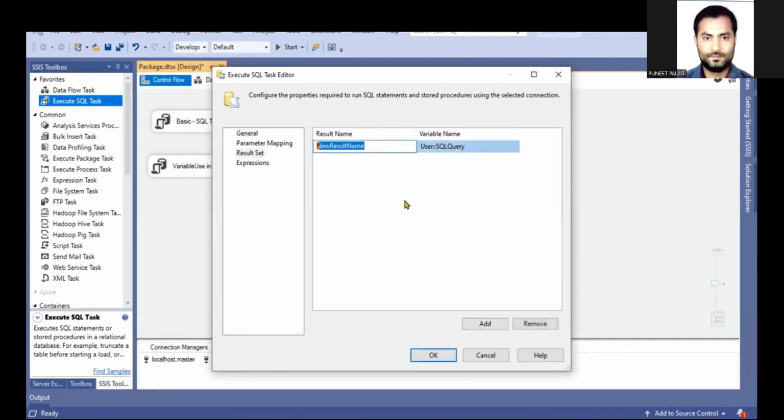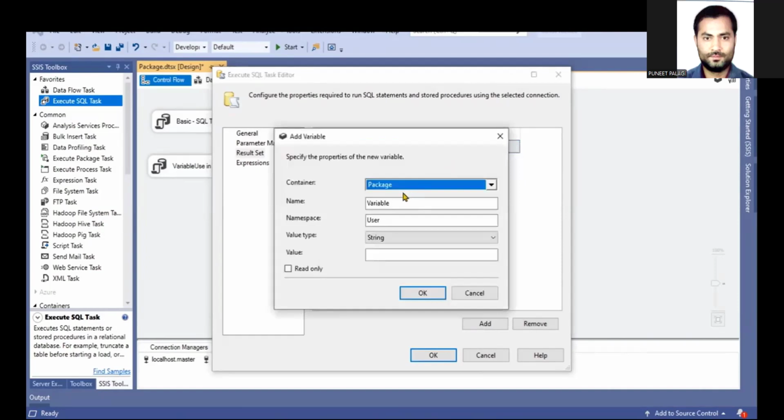We will go to the result set and we will click on add. The result set name, because we are returning the full result set, it doesn't return a single row.